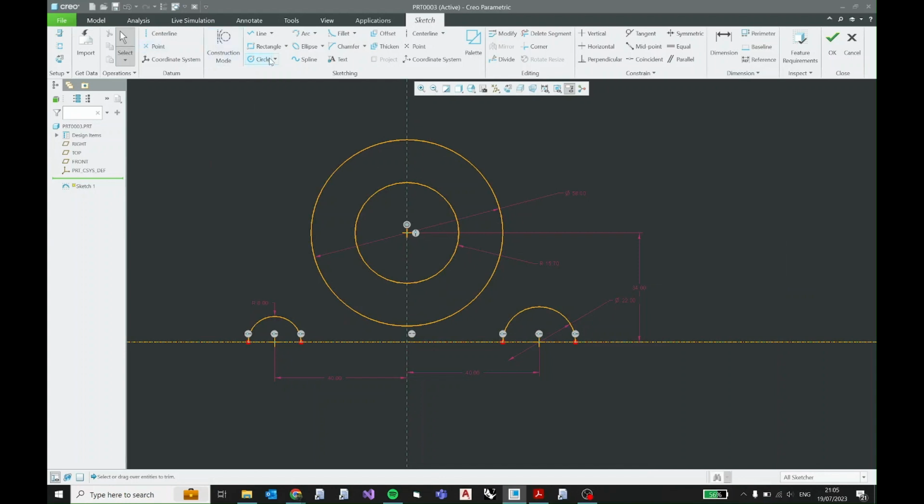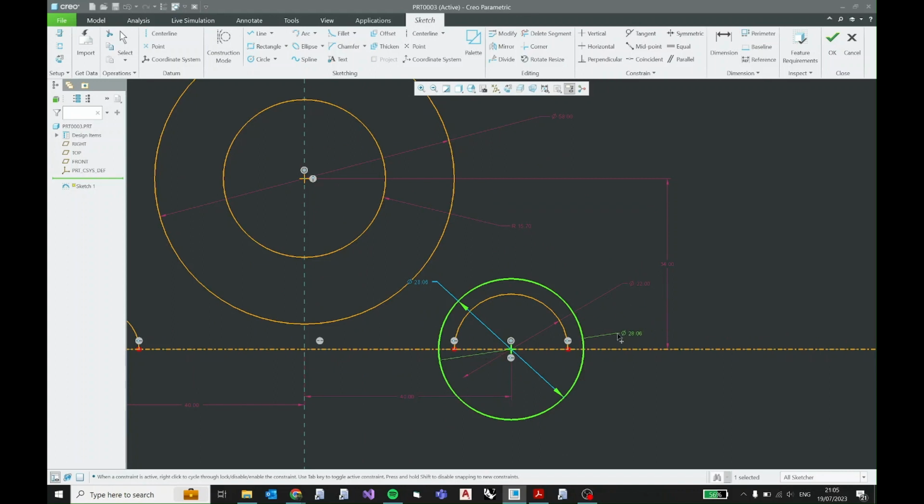Now I'm gonna make those arcs. I'm gonna use the circle command. You have to be careful. You can see that you've got a highlight of the central green circle over here. Sorry, I can't move my mouse. And then you can also see a symbol which says equal, which activates a constraint that makes both of these circles equal in diameter or radius. We don't want that because obviously these two are different, so I'm going to select a new point where this constraint doesn't apply.